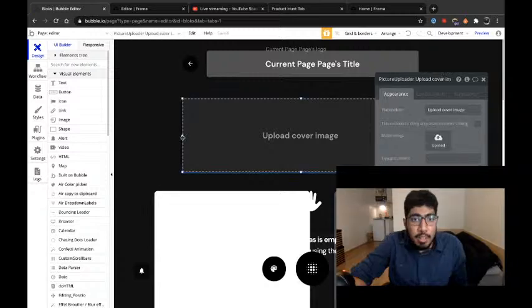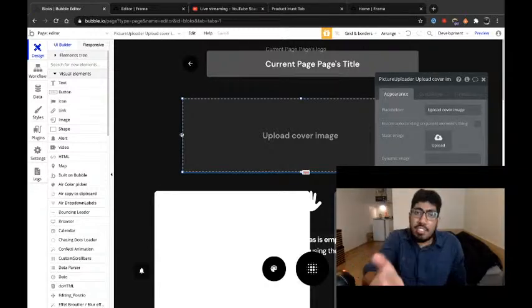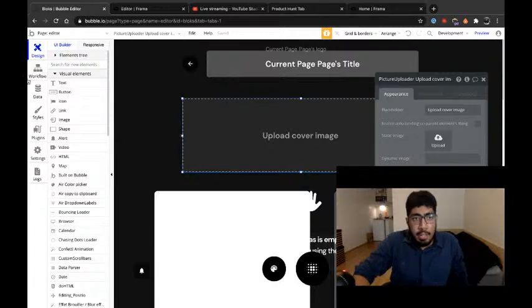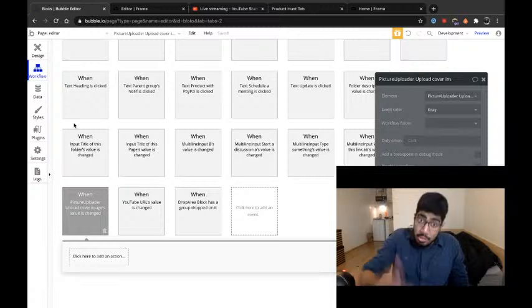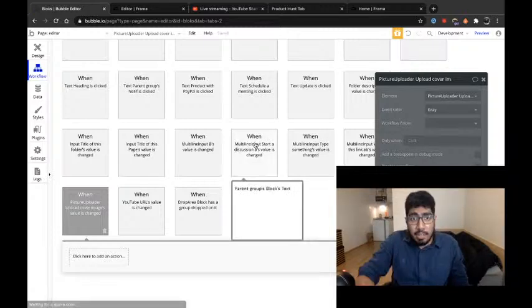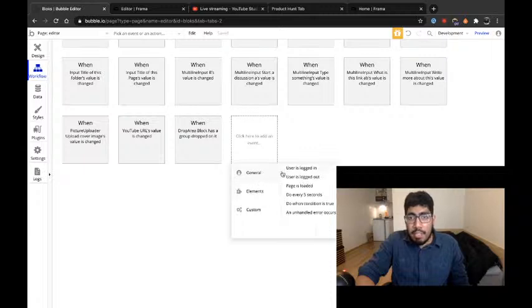I mean, you can do these kinds of things with Webflow. Seriously, look at these kinds of workflows. I'll show you one thing that's happening here. For example, a trigger like when a button is clicked, you want to have this workflow. Or after every 5 seconds, do one thing.